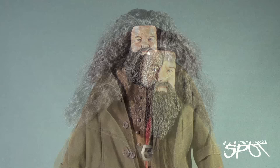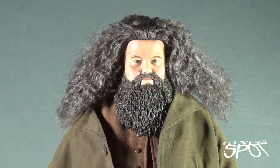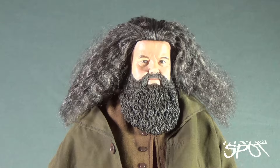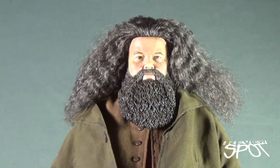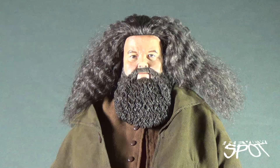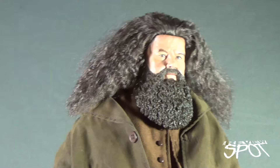Something that a lot of sixth scale figures don't always get a chance to accomplish. Unlike the head, the hair is not sculpted hair. The beard on the other hand is sculpted, and I'm glad they went this route rather than trying to mimic real hair here — I think the scaling of the curls would be too large and might look a little silly. Going the route of sculpted beard is a smarter way to go. That is just a fantastic head sculpt — this is by far, and I'm trying to think of all the ones they've done, the Hermione was really good, the Snape was exceptional — this might be my favorite head sculpt from all the releases that Star Ace has done for Harry Potter.